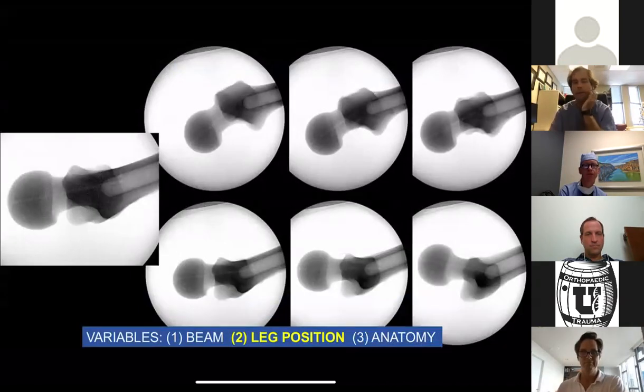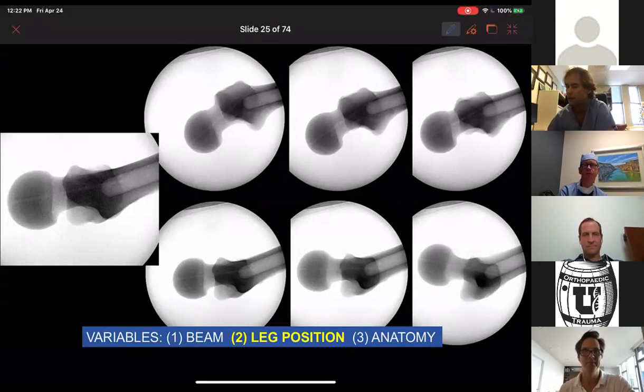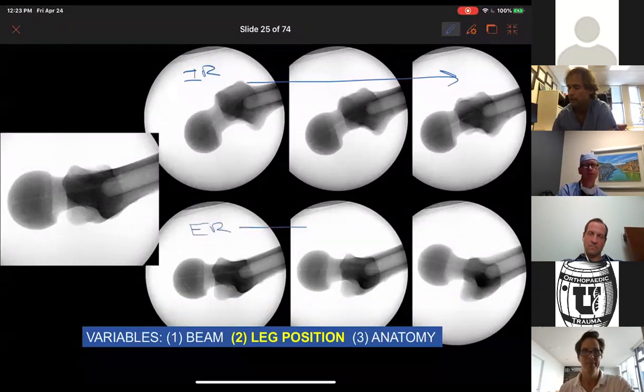Now, once again, we're going to talk a little bit about variables. I wasn't okay with getting my junk radiated in the lateral view like this, and so I took a model and we went through some rotations on the model to go from what would be considered a standard collinear lateral to what you see at the top, which is variations going from internal rotation out towards neutral. So this is far internal rotation coming towards neutral, moving to external rotation, to further external rotation is what you see here.